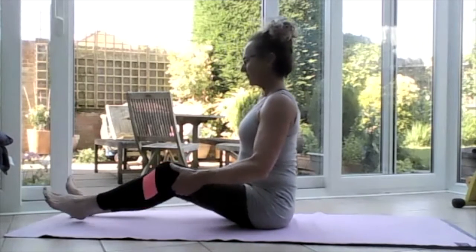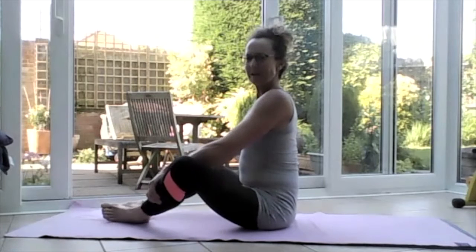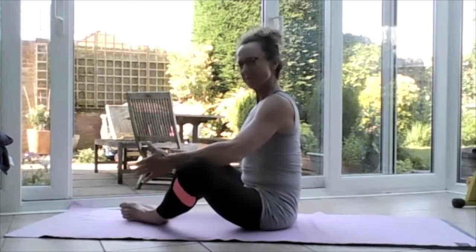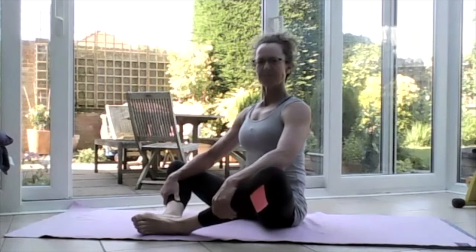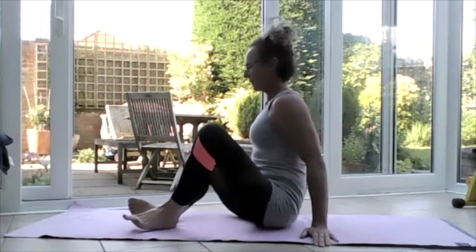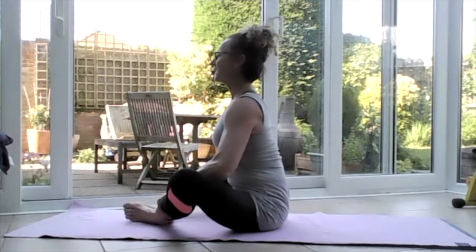And then sitting up onto your bottom, bring your knees back. Bring your feet towards your bum and let your knees flop out to the side. So putting your arms on the inside edge. I come to the angle, my inside edge of my knees, holding onto my shins, pulling myself up, pushing those knees down. So I'm pulling myself up, pushing those knees down.